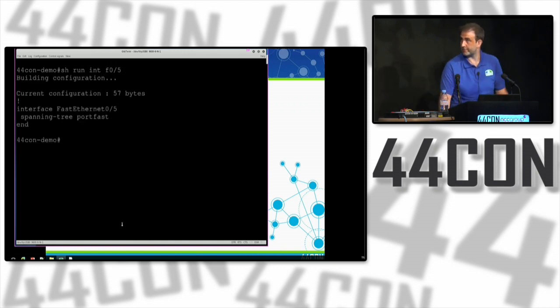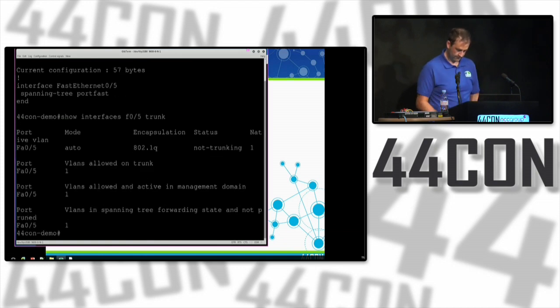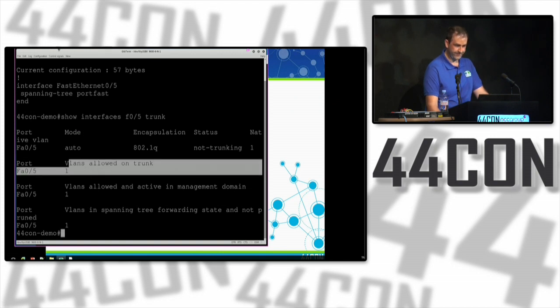This is the port that we've just run the DTP scan on. So you see they've not specified to make it an access port. So this is out of the box config, so you can VLAN hop. I don't know why they ship them like that, but they do. And if I just show you there's no trunks on the port as well. So again, not trunking, VLAN allowed on the port is 1.